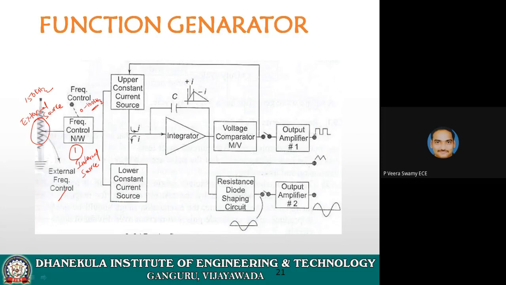So this is internal; as per the internal requirement, it produces. According to further conditions, you may require more than the internal maximum, so you can add the external. Then we may get the maximum from the internal source, which is varied by using this external frequency control. That means this block is nothing but the source of signal.